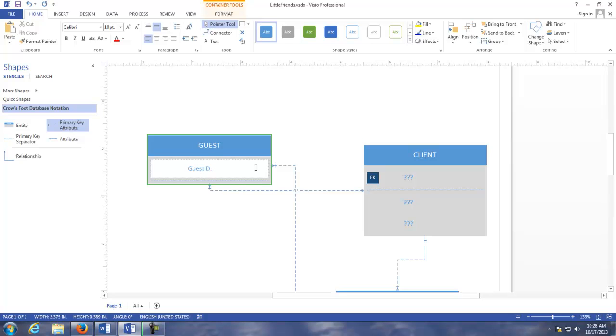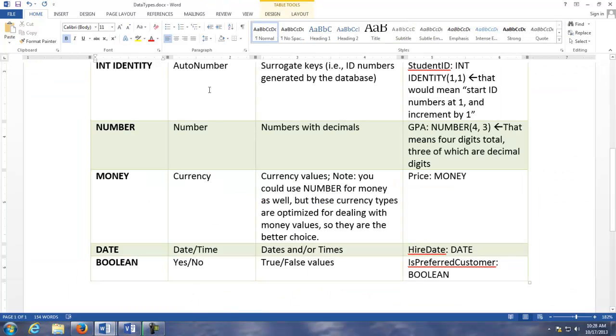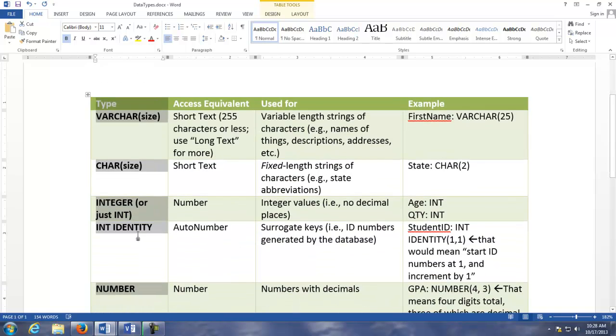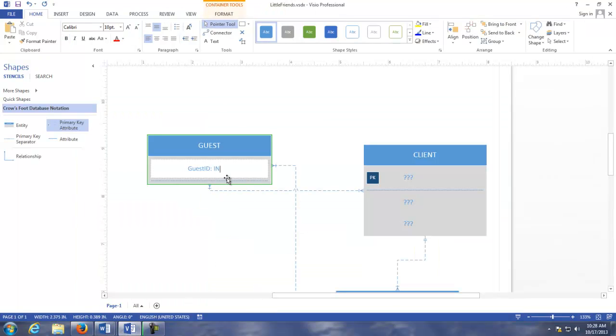Okay, and we talked about data types. I think I'll use the data types in the leftmost column that we talked about here. Again, Access is a possibility as well, so if that's the case, then you can use this column, but I'm going to use this column for this discussion. So for the ID, I'm going to go with integer identity. That's a common way to go about it, and the word identity means it's not just a plain old integer like you would use for somebody's age or the quantity of an item on an order.